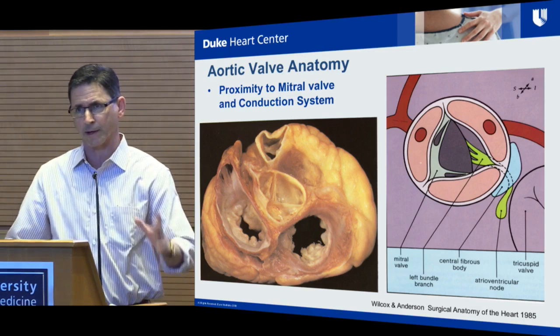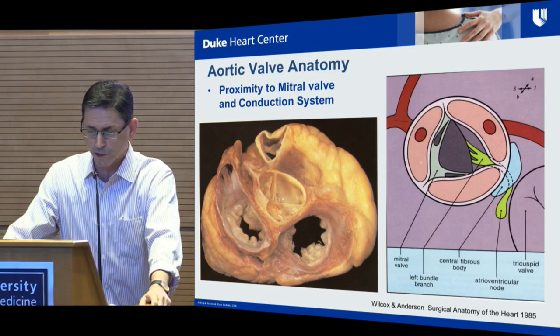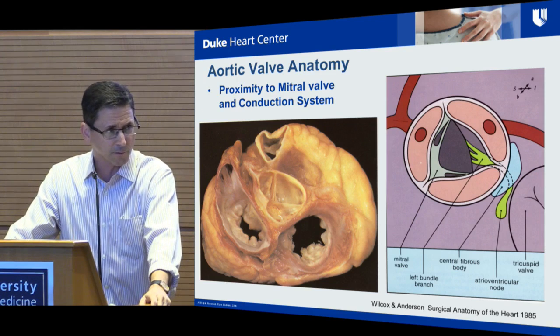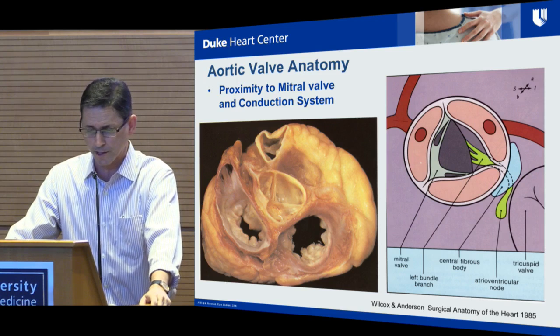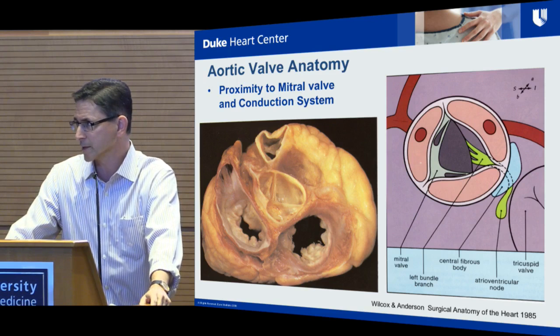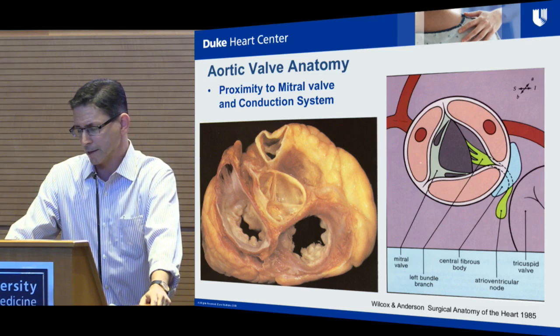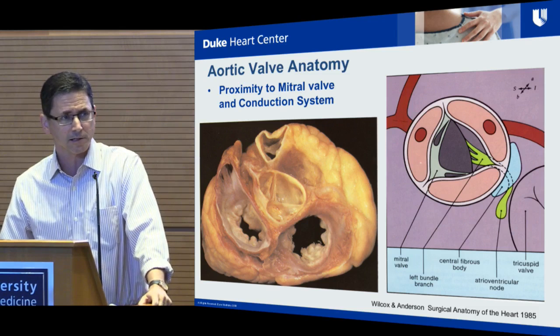and then the diagram illustrates that you not only have to think about these things in 2 dimensions, but you have to think in 3 dimensions as to what structures are lying below and what is running around these valves from both a pacemaker standpoint and a vascular standpoint. All of these structures, and any time you implant a device, have the potential to be affected. And then also down the road, you think about all of these structures are potential access sites.